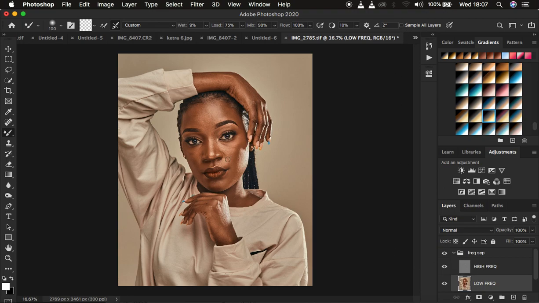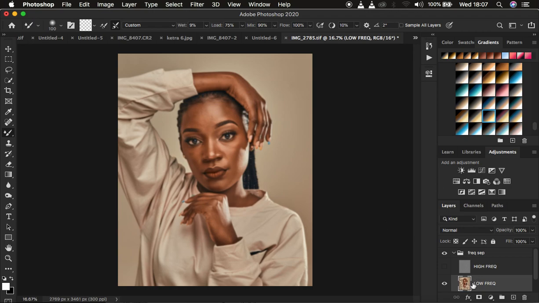So usually we want to first of all fine tune the transitions within the skin color or skin tones. So usually we turn off the high frequency layer so that you can only look at the colors in real time. And with the mixer brush tool, we're just going to be painting and having a better transition within the skin tones in this case. With the high frequency layer turned off, you're only looking at the colors and no textures. And as you're brushing around the image, the more plastic it is going to look, the better the results out of the retouching process at the end of it all.